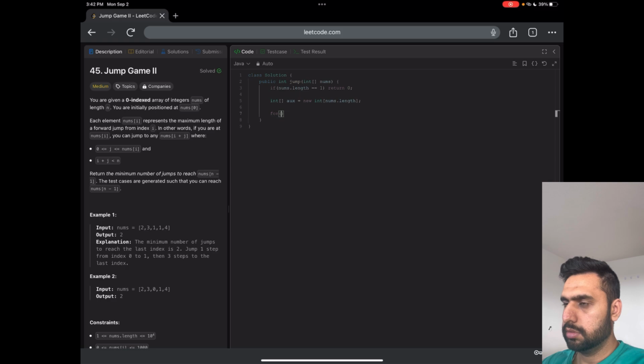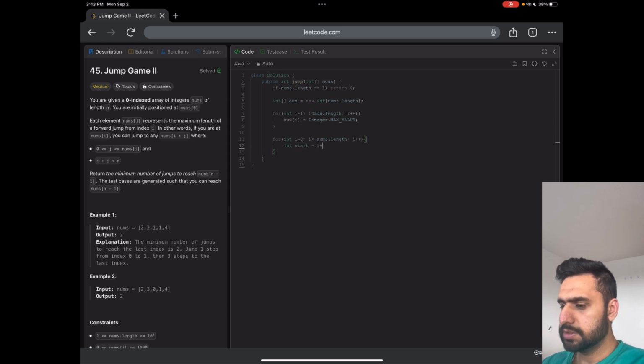For int i equals 1, i is less than aux dot length, i plus plus. Okay, aux of i is equal to Integer dot MAX_VALUE, as I told you, the initial state, right? For int i equals 0, i is less than nums dot length, i plus plus.